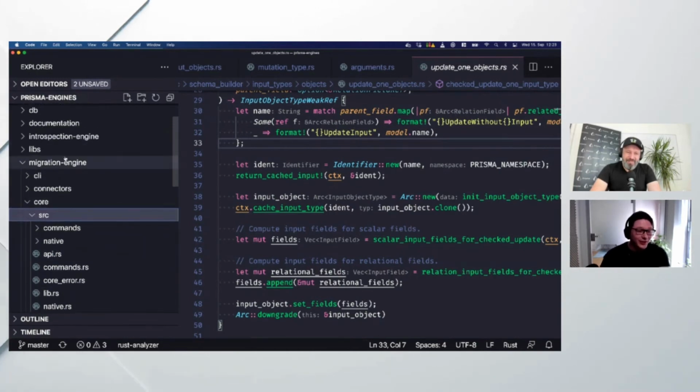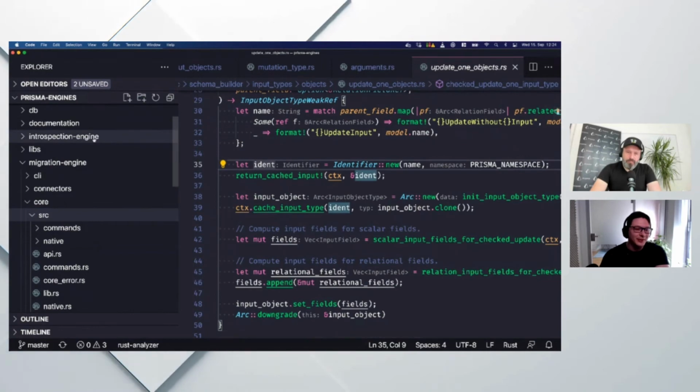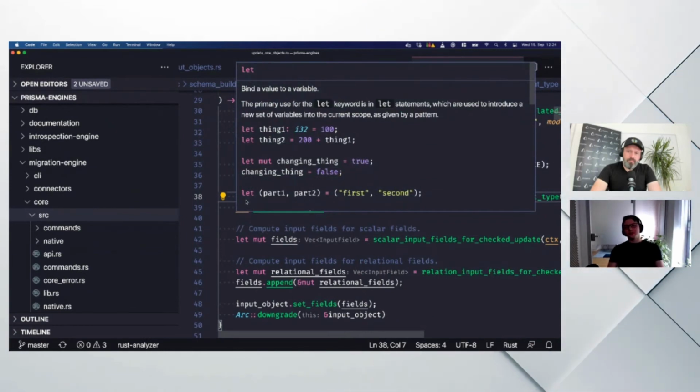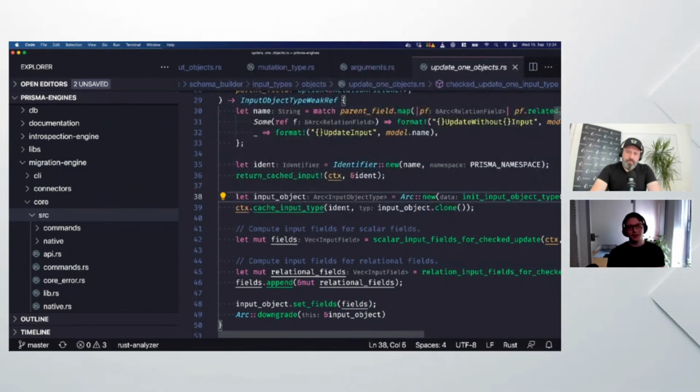So it is located in the migration engine, as much as the introspection engine. That is the other workflow that we support. And of course, we generate SQL for you to run. That's our basic approach.